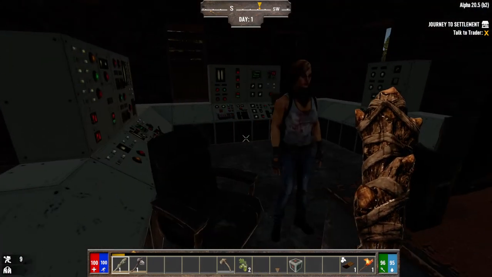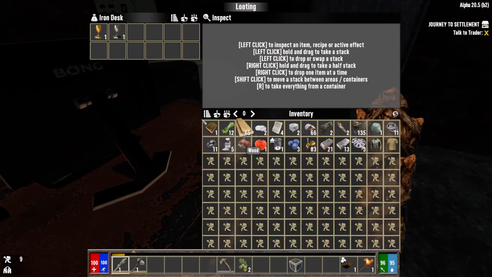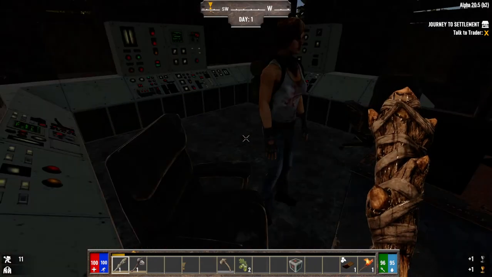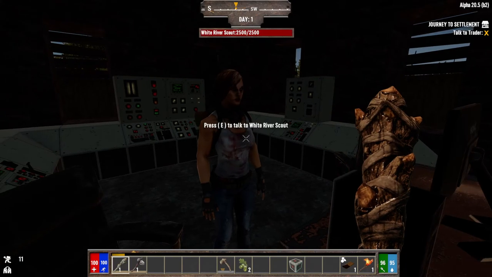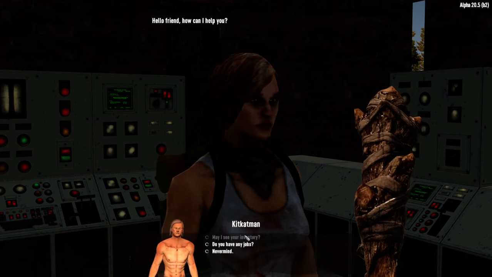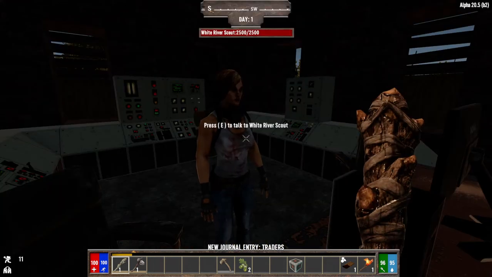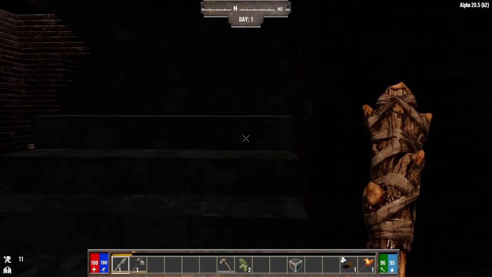This is the first of the people that you probably are going to end up meeting. A couple of trophies. She's called a scout. And let's have a chat. Never mind, do you have any jobs? May I see your inventory? Our inventory is small. So, aloe leaf, sterile bandages, splint, jar of honey, vitamins, painkillers, plaster and sterile bandages. That's what she has. And you sell anything you can to get money to buy stuff. So. Goodbye! You're not going to be obnoxiously happy, are you?